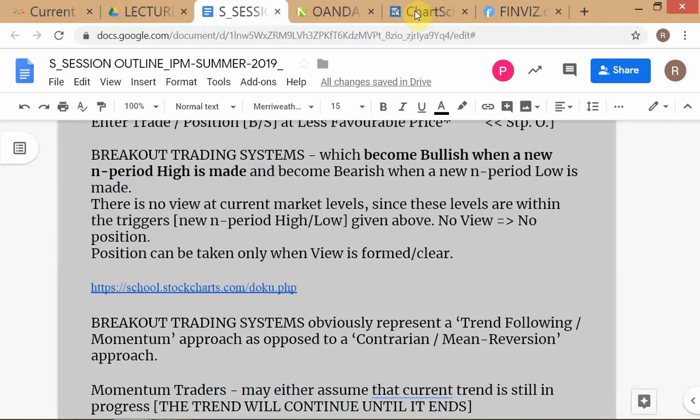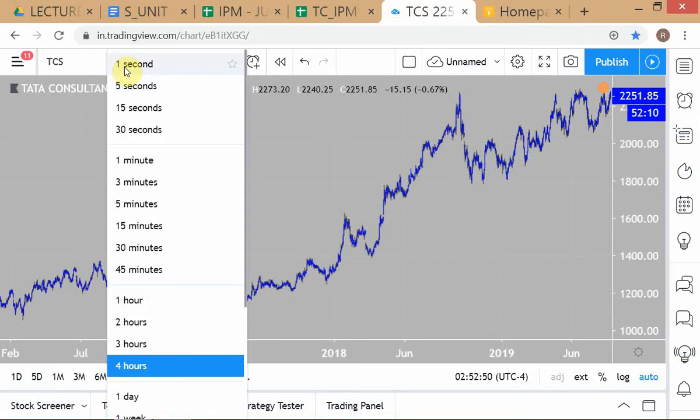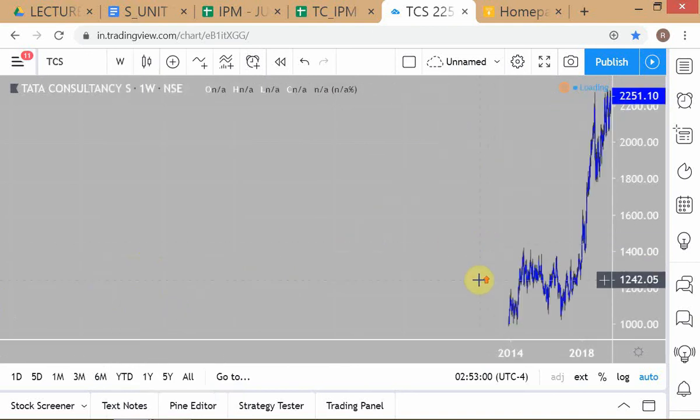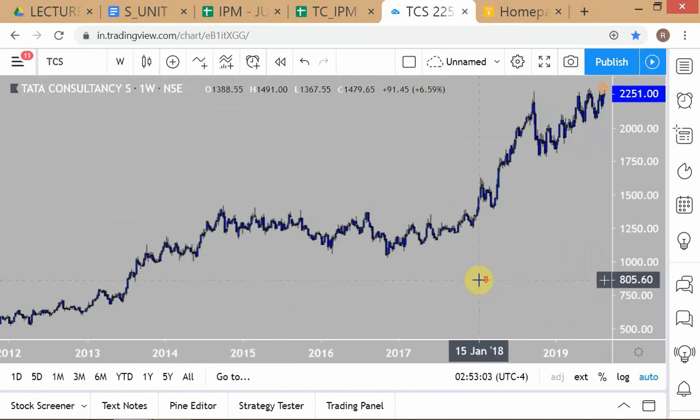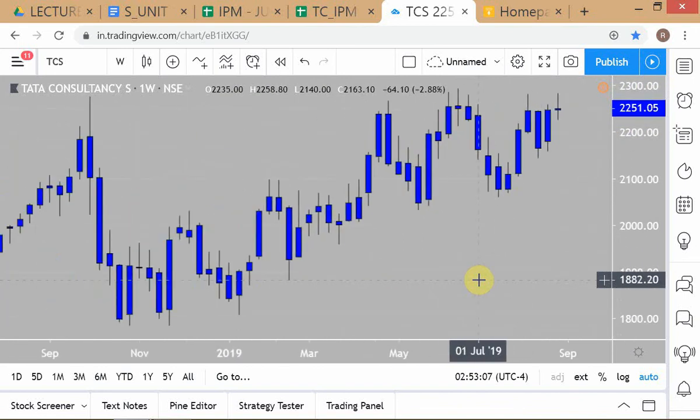When you go to the chart, right now the granularity is 4 hours, but if I want, I can go for 1 week. That will change the granularity to 1 week. And then if you want to understand the Donchian system, we can write it here. There's not that much data. Oh, we still have a lot of data here, but let's try to understand Donchian here.